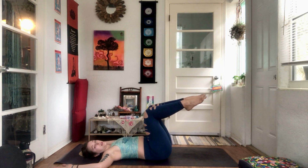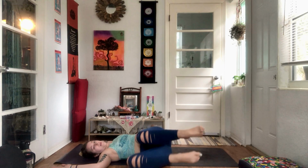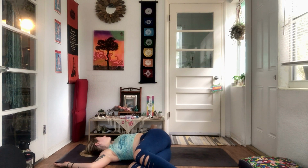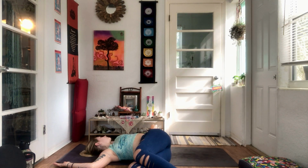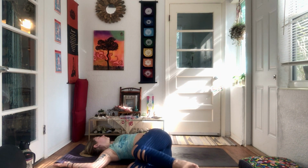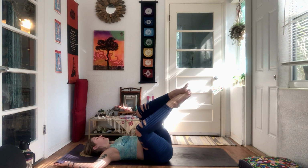Let's start to drop the knees over to the right side. So taking that spinal twist, we'll shift our gaze over that left shoulder. And try to keep both shoulders grounded down towards the floor. One more breath here. Then on your next inhale, use your abdominals to lift the knees back to center.